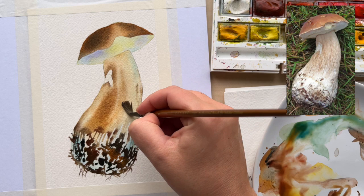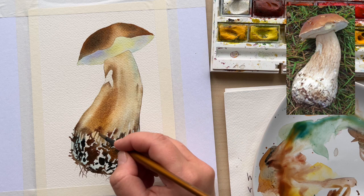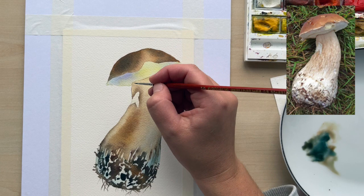So I removed all the excess paint and also created the sense of volume, the sense of shape, so that my mushroom isn't flat. And now I left my painting to dry again, and it's time to work on the middle section underneath the cap.